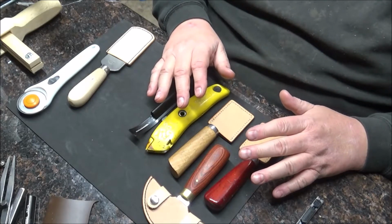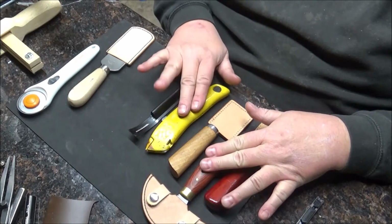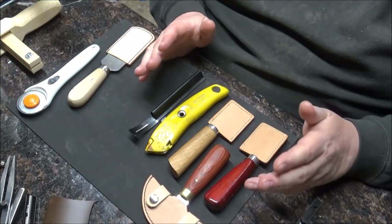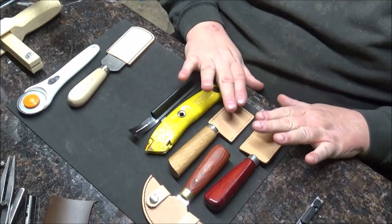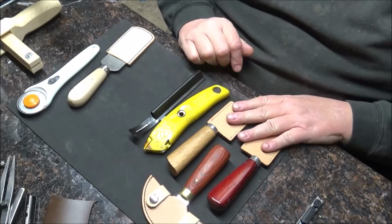When I'm cutting out a holster, the two tools that I use the most are my head knife and my Stanley knife. They're the two top tools that I grab. When I'm doing bags and stuff, wallets, I'm grabbing skiving knives. And these are the two that I go to the most.